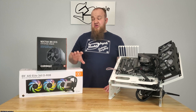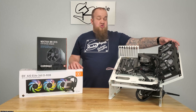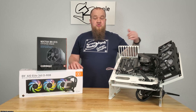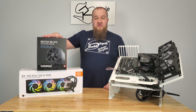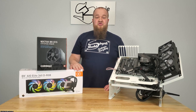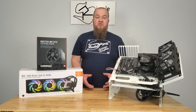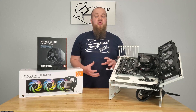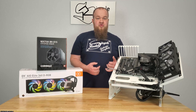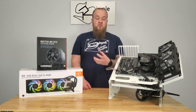Really good value. Yes, it is double the price, but you're not going to be able to do push-pull with the fans on the NH-D15. That gives you three extra fans that can go into case cooling. If your case didn't come with enough fans, you're still buying more, and you could potentially get close to that $200 mark anyway. I ran the test in both push configuration and push-pull configuration to see the difference you get running three fans versus six.